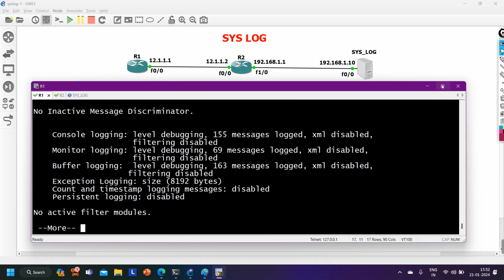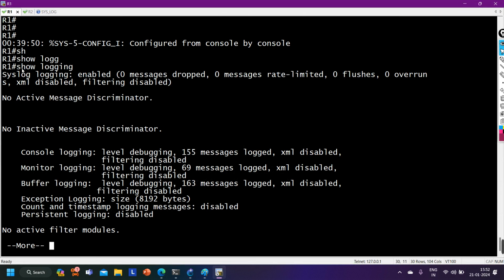Let me maximize it. See, on router number 1 I have run this command, and see the output. First of all, buffer logging is enabled, and with which security level? Level debugging, right? Meaning security level 7.